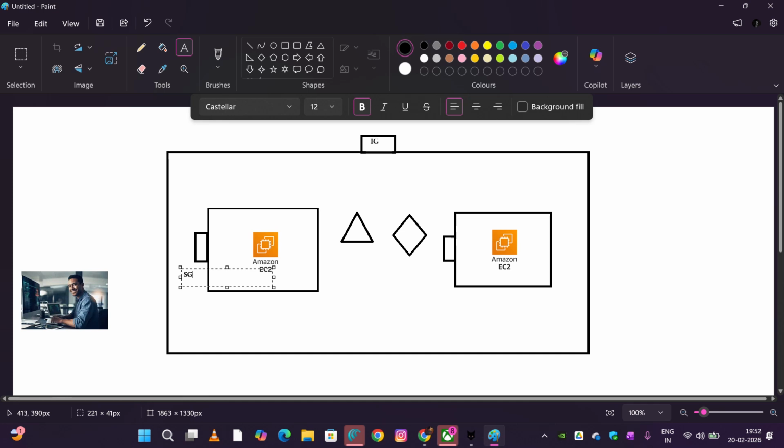This is public RT, public route table. Private route table, PVT RT. Okay.